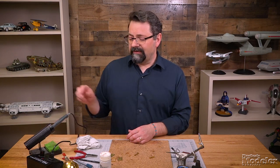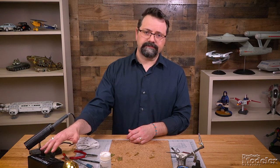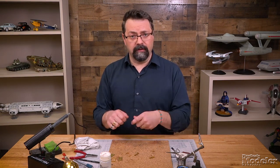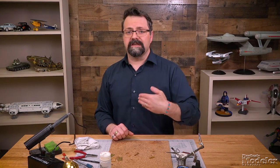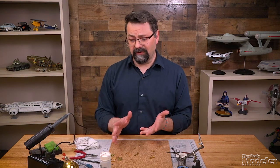You're going to see that I also have a controller here to help control the temperature of the soldering iron. You don't need one of those — you can just plug the soldering iron right into the outlet or your power strip. You just want to keep an eye on how hot your iron is. You don't want it to get overly hot where things are just melting super fast. If that starts to happen, you're going to want to unplug your iron, or if it's a continual thing, you may want to invest in a temperature controller.